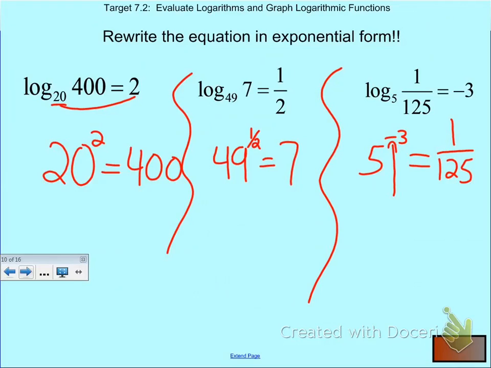What does that negative do? You remember? You got it? That switches it into the fraction. That's why this 125 is down here on the bottom. That negative exponent flips it into a fraction. We're going to need to know that in a moment.